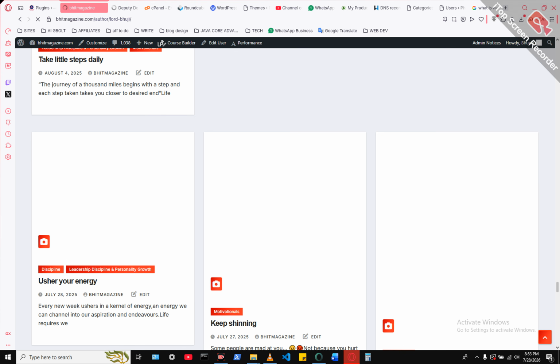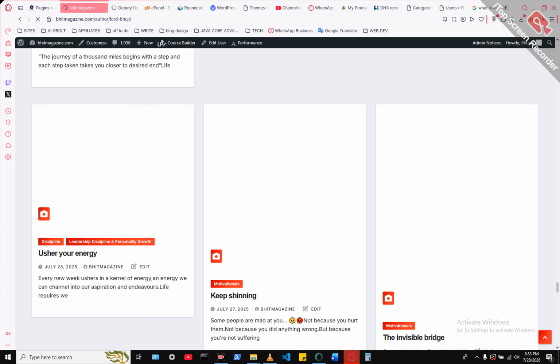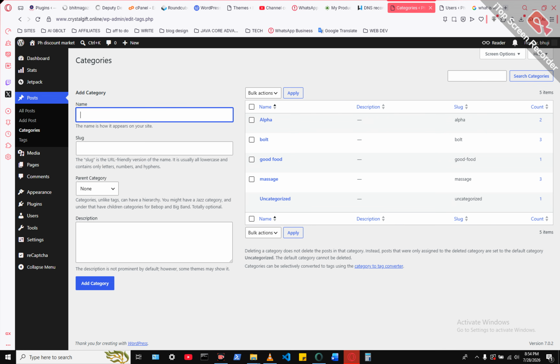Okay, this one is discipline, leadership, discipline, and personality growth. Now, some themes will not show you this category in the archive page. Some may show it like the way this edit is showing here or the name is showing here. But this one is highlighted to make it easier for users to navigate.